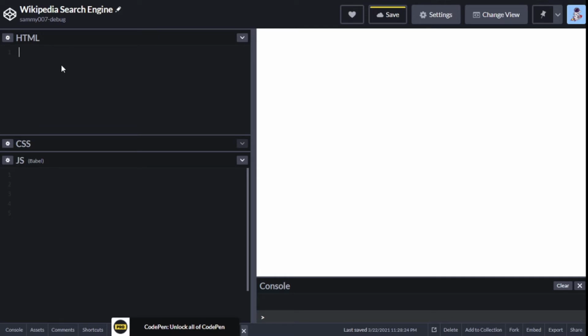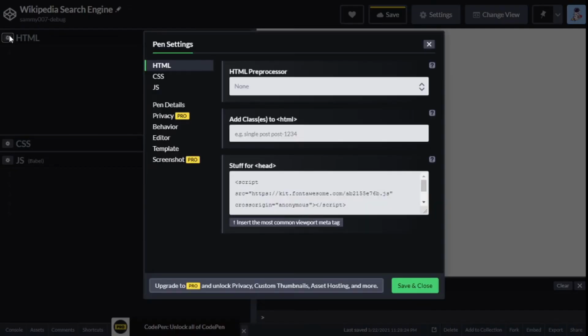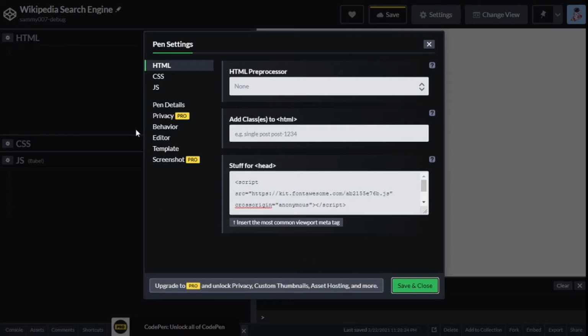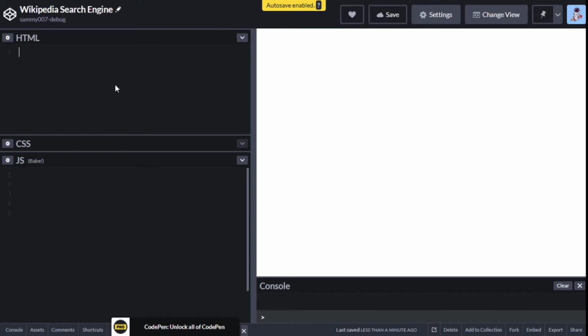So the first thing we do before we start writing the HTML code is, real quick, you click right there, and then you see this place right here, stuff for your head. You can put a lot of meta tags here, and the one I want you to put is your Font Awesome tag, because we will be using Font Awesome for an icon, the search icon. If you don't want the search icon on your project, you don't have to do this, but if you want it to be exactly as I did mine, you will have to use the Font Awesome search icon. So you paste the link right here in the head, and that's all you need to do, and you just click save and close. So when that is done, now let's get to the HTML.